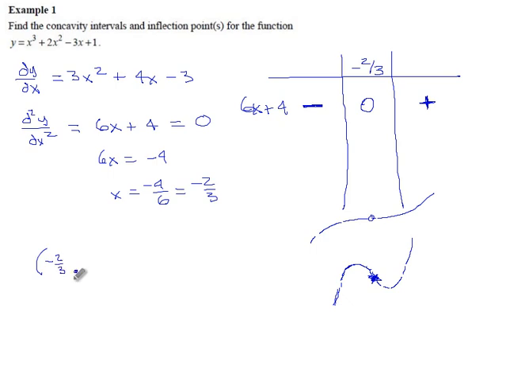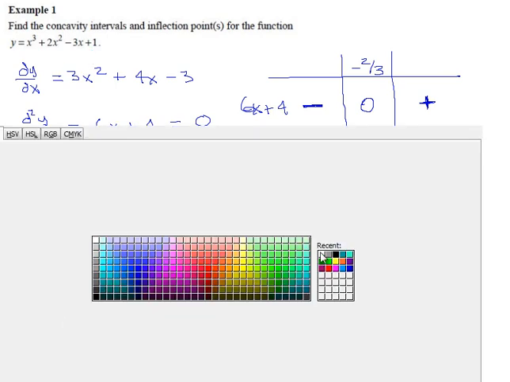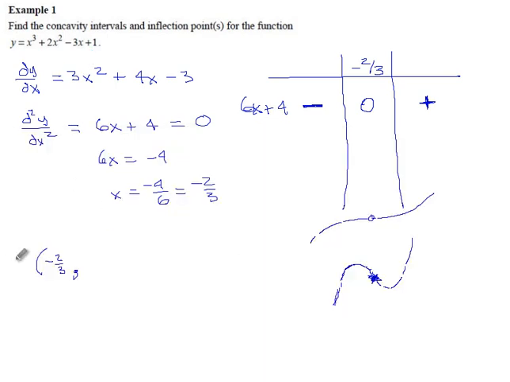I'd love to just say it's at x equals negative 2/3, but when they ask for an inflection point, they probably expect coordinates. So we're going to have to plug that minus 2/3 into the function, which will be a little bit of a chore, but we'll manage. So to get the y coordinate, I'm plugging minus 2/3 into this, and we get y equals x cubed plus 2x squared minus 3x plus 1.